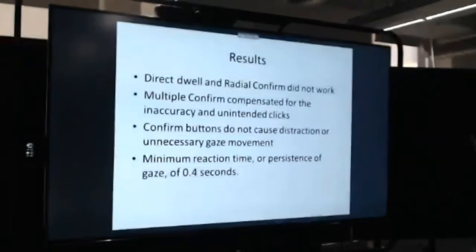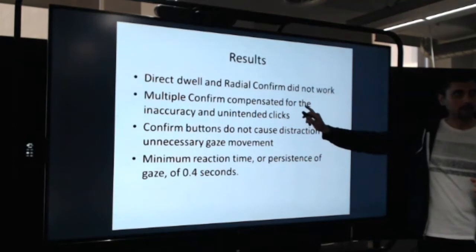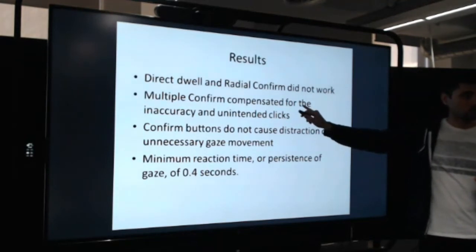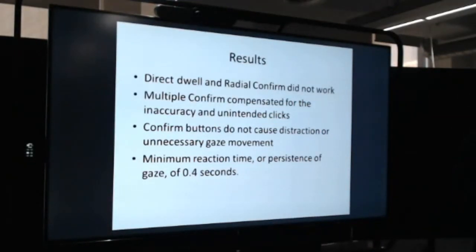What was also interesting here was that although multiple confirm worked really well, it was still slow. The average times were like 7 to 8 seconds. So that's still above that 4 to 5 second threshold where the users start feeling that it's too slow. Anything that takes less than 4-ish seconds, the users are happy with the performance.